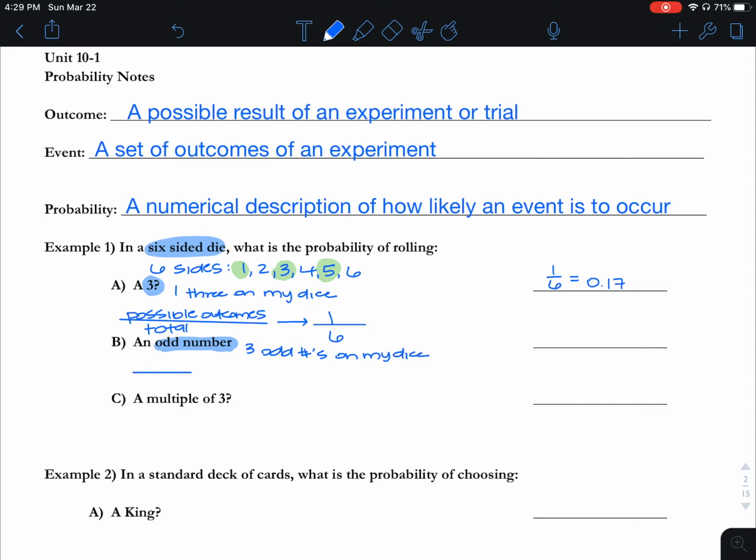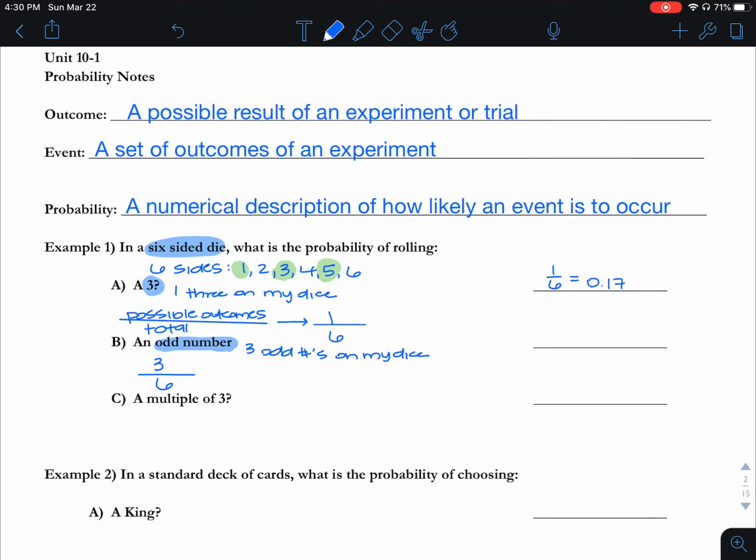So let's set up that fraction. My fraction will always follow this one here: possible outcomes over my total. Well, I have a total of 6 sides. That's not going to change for this problem. I didn't change what I'm messing with. I'm just messing with one die. How many odd numbers did we find? We found 3. 3 goes on top. Again, those are the 1, 3, and 5. We know that those are all odd numbers.